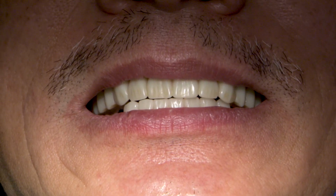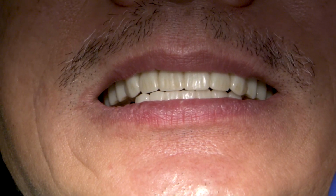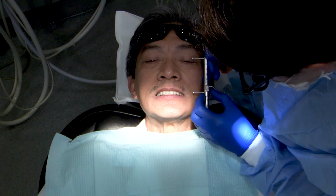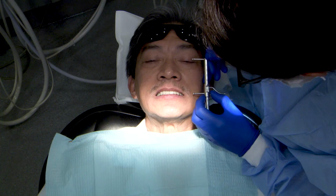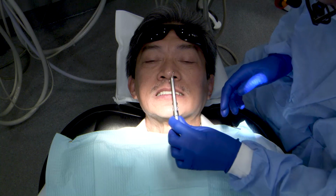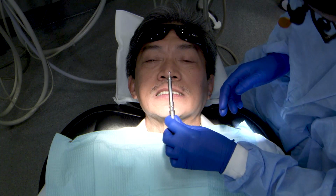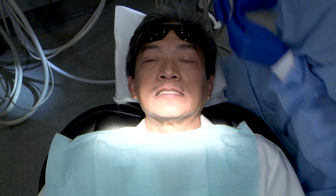Once the remaining teeth are no longer causing an interference and are in the correct position, I'm going to recheck my vertical dimension. Here you can see I'm using a VDO gauge, which helps evaluate the patient's facial thirds based on aesthetics. Since he has a comfortable and aesthetic current denture setup, I am making sure that this vertical dimension of the wax setup is similar to that of the vertical dimension with the prostheses in place.